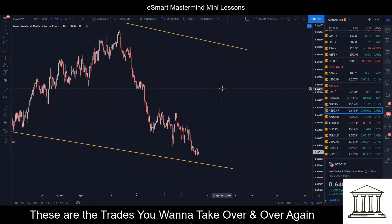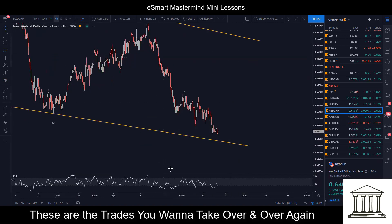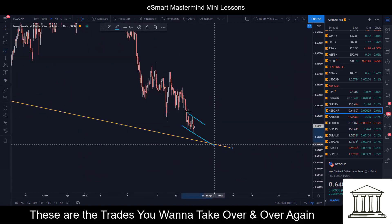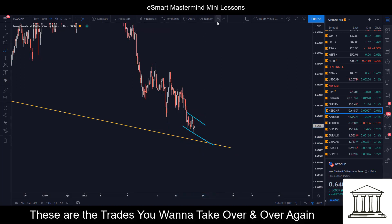What I like about this — on the four-hour timeframe, this is the third time price comes down. At the same time, if you look at the one-hour or even four-hour, you start to see that divergence. What I want you to see is that we have a smaller crawl within this as well. So if this develops into a one-hour crawl, then you have the four-hour crawl on the bigger scale, and then that one-hour crawl at the bottom of it — patterns within another pattern. That's where the probability starts to stack up.